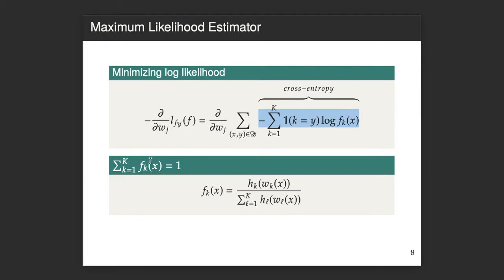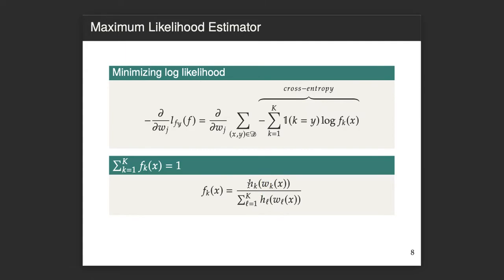Now, we need to have a way to comply with this restriction. One way is to use any function h, and this function h is going to use another function w inside, which is the one that is going to be using the parameters.